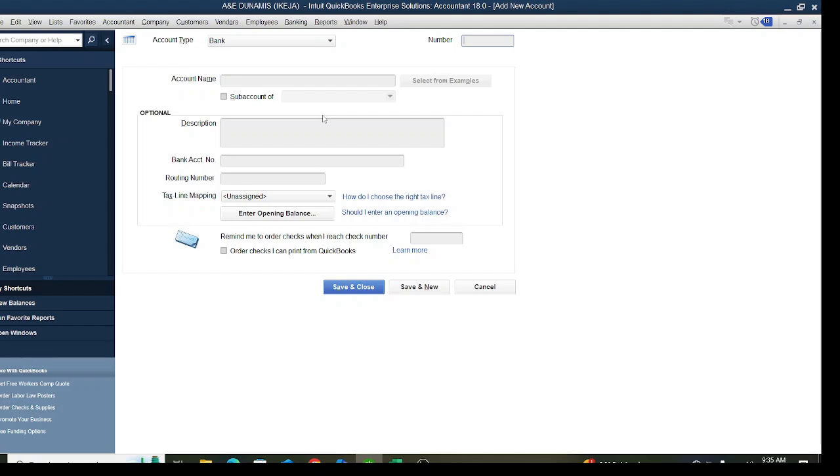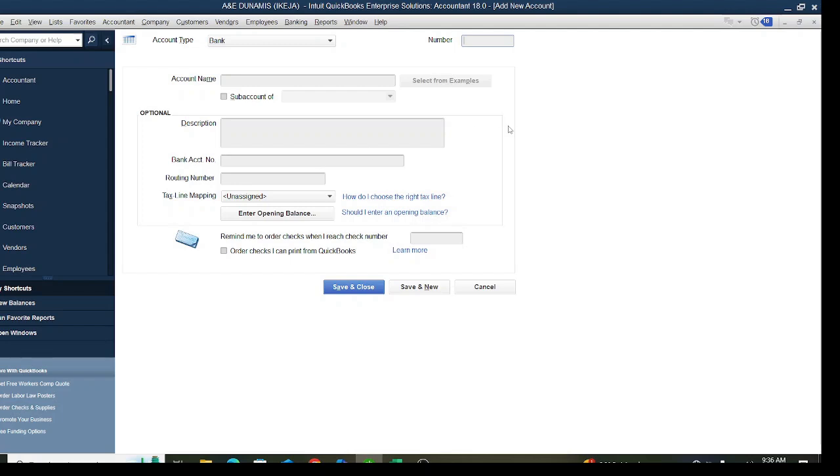For example now, you want to know the total amount of your bank. You have bank A, bank B, bank C, bank D, and you want all of them to have the total sum somewhere. The best thing for you is just to create a particular main head. For example, I want to create main head here now, and I'm going to teach you how to create sub under it. If you don't want to have main and sub, you want everyone to stand on their own, you don't need to click this. But let me create, how can I create main first?